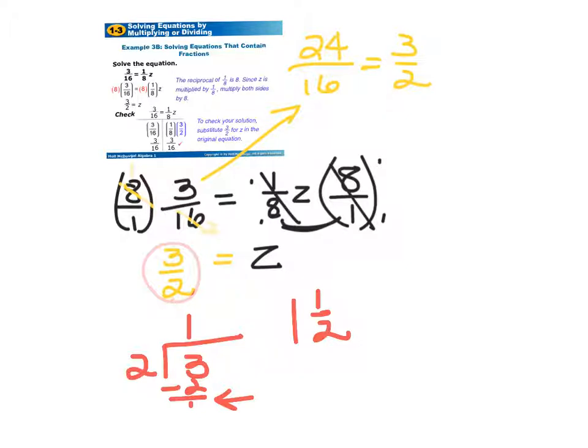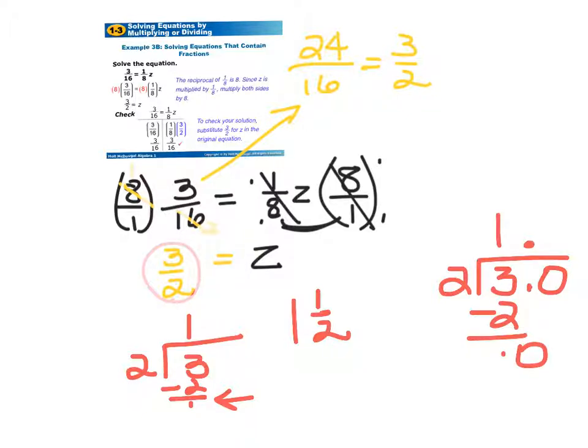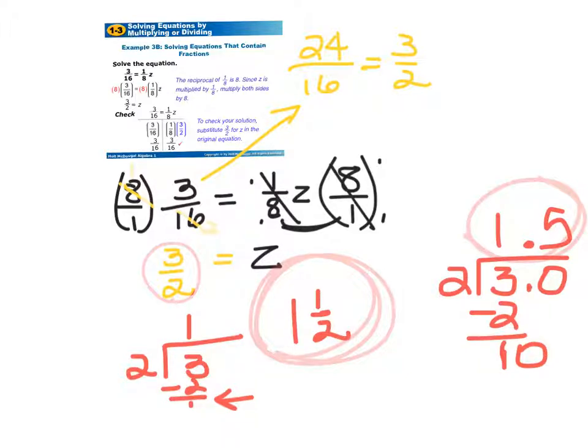If I were to ask you to make it a decimal, again, same process, set up your division box, but this time I'm going to add a 0.0. 2 goes in here once, subtract, bring down the 0, and you get 1.5. So on the homework or your test or your quiz, I would accept either one of these 3 answers. You don't have to give me all of them, just one of them. Good so far? All right.